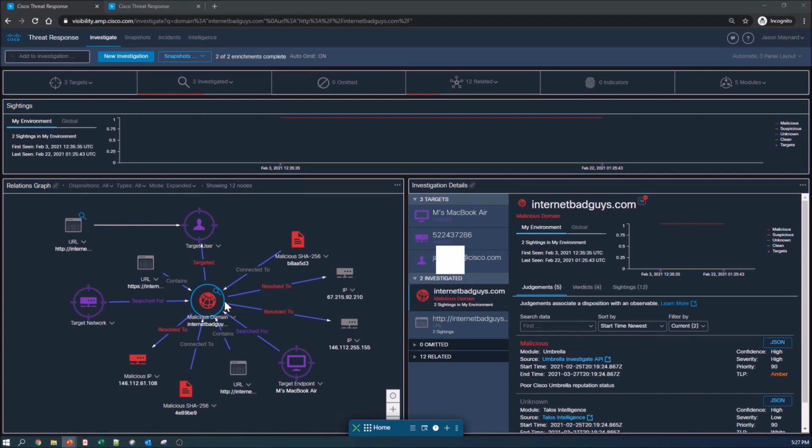So maybe some users didn't forward it off. You would never know. But one user did, and now I know there's many other users that may have been compromised here and that actually have communicated with that domain. Again, you can do your analysis here, dig into it a little bit deeper, add additional observations, etc.